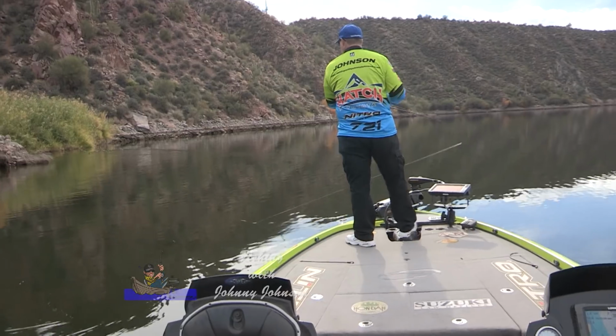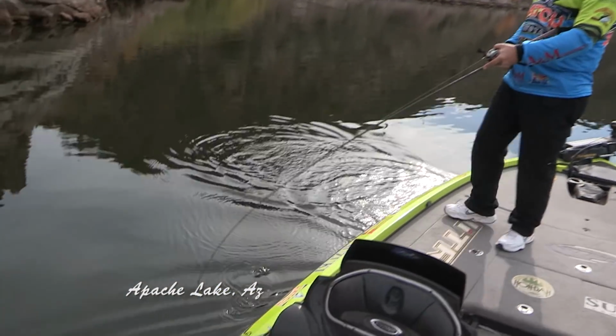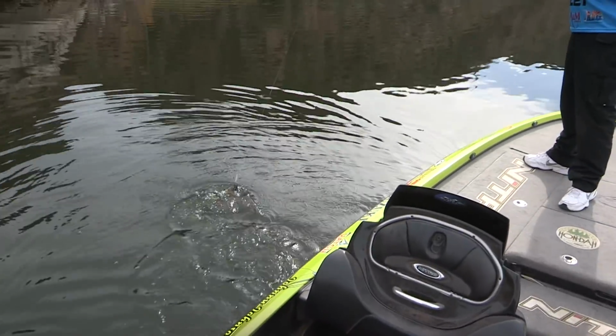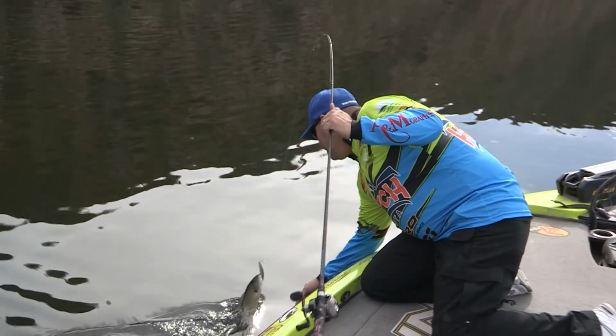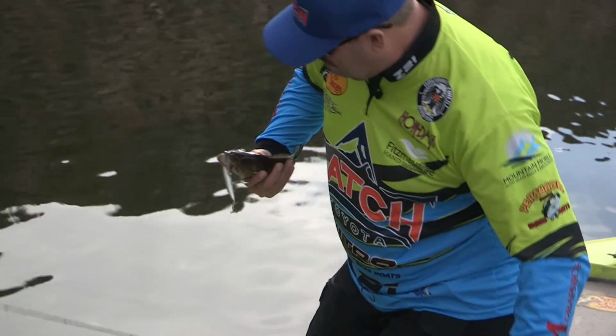It's a fish. By golly, it's a fish. Little smallmouth. I thought I hit a rock right there. Little jerkbait smallmouth. Come on, buddy. You done. You done. Come on. Got to be careful of these hooks. But he's small enough I can grab him.